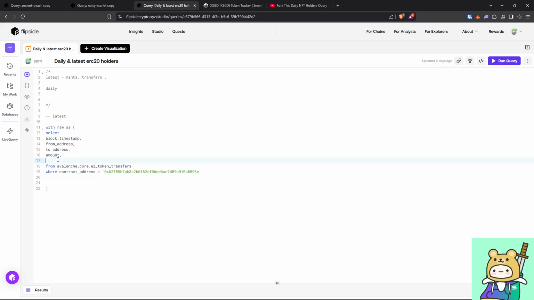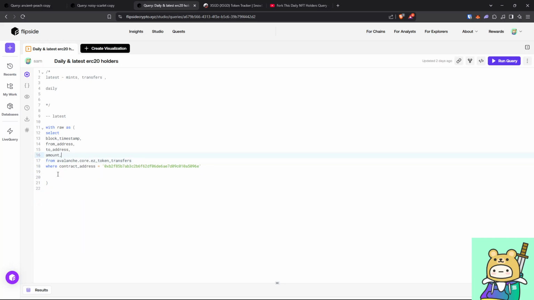There's amount, price size, raw amount, and for the most part you can stick with amount, but there are cases where you might run into precision issues. So for example, let's say someone transferred this amount of tokens with many precisions, and this value might not be stored exactly as it is in the table. So that's why there's an option to use raw amount, but we're going to stick with using amount instead.